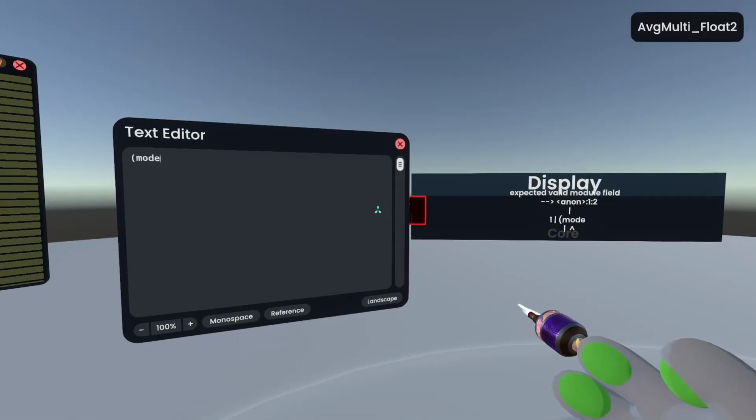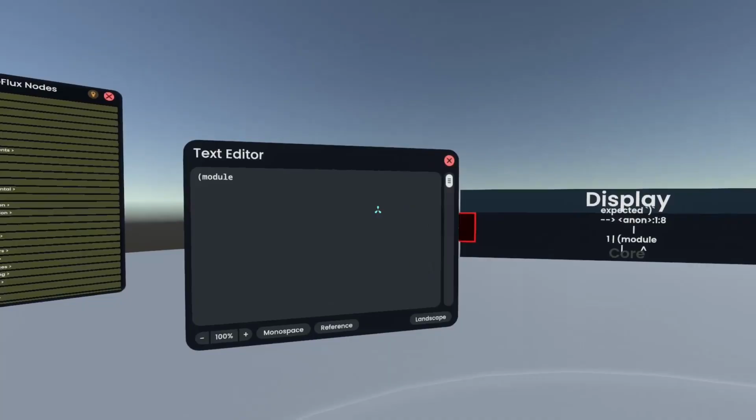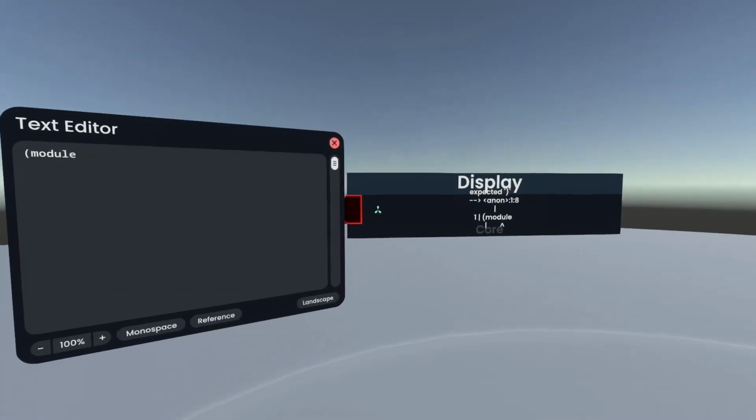We want to declare a module. Oops. Yes, I cannot press enter. We want a module. And in that module, we want to define a function. For that, we need to give it a label. In this case, my previous example works as well. I'll just call it add. We'll make a simple addition.